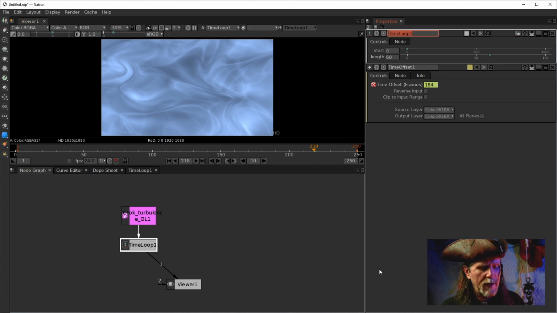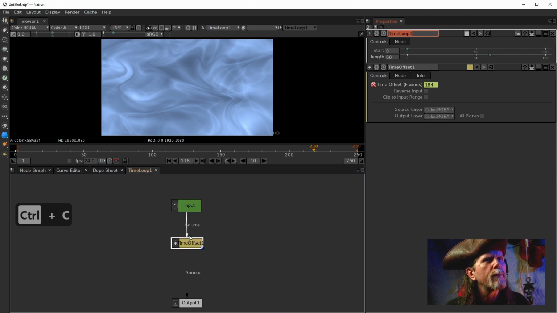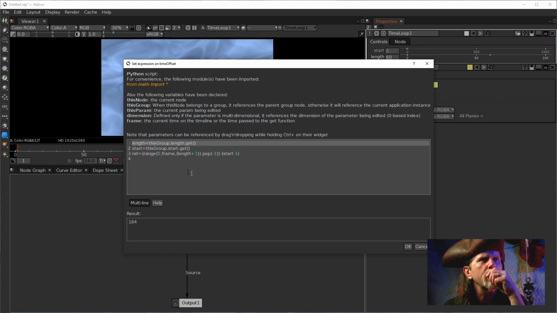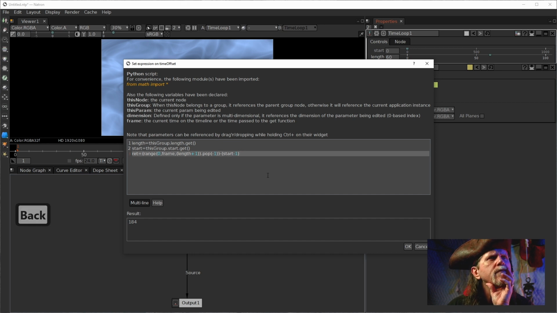The problem is it's not using the proper name. The name is not this group. Well, no, that should work fine. What am I thinking? Whoa, no, that's not the problem. All right, let's go back here and edit the expression. Now, this group should work. It's giving us a correct result here, but it's not. What is it not doing right?